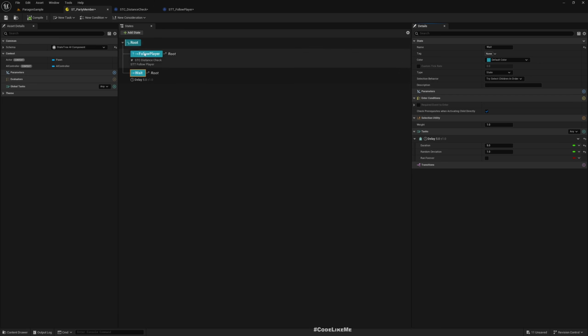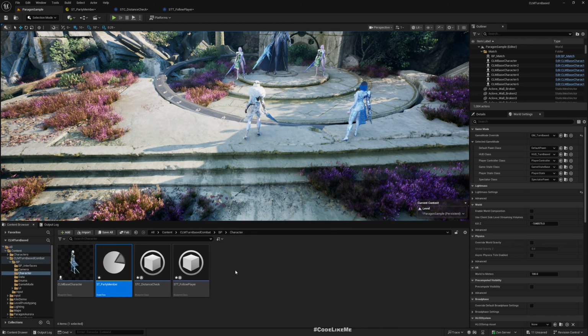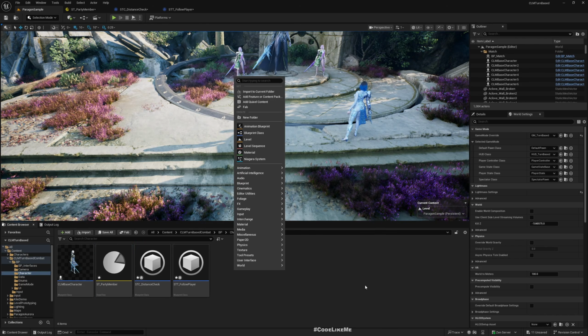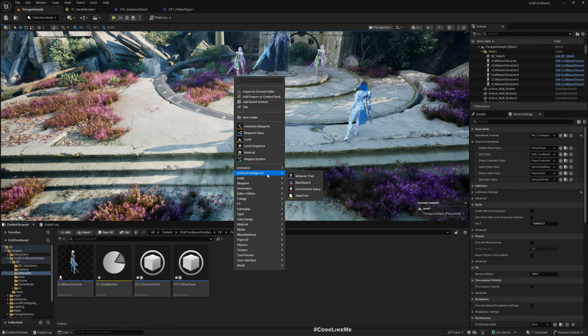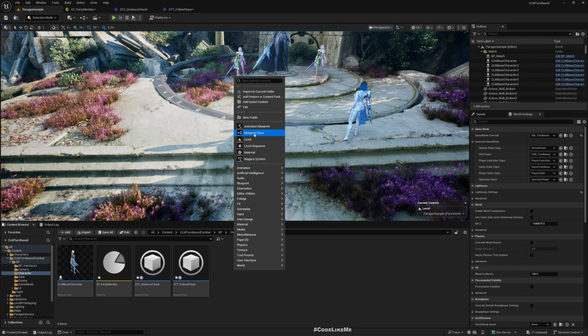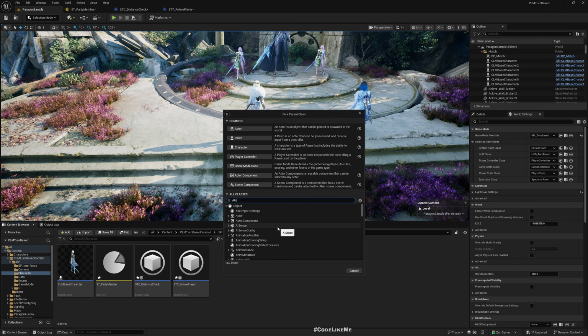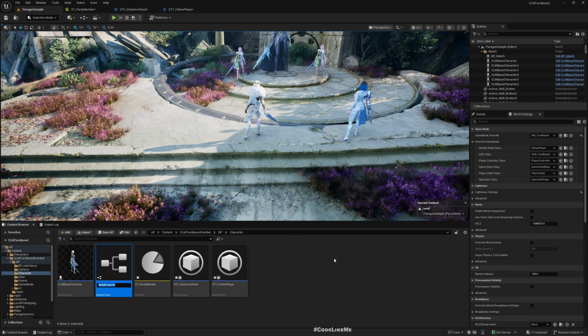Okay, now we can run this state tree from an AI controller. I don't have an AI controller yet for these characters, so let's right click, artificial. No, we don't have AI controller here. Pick class AI controller. Right, let's use this one so they don't run into each other. AI controller, but AI party member.